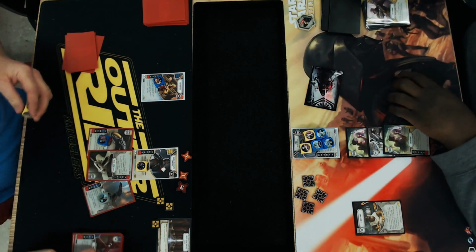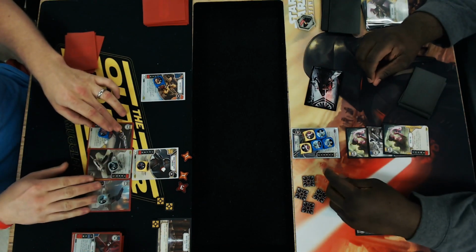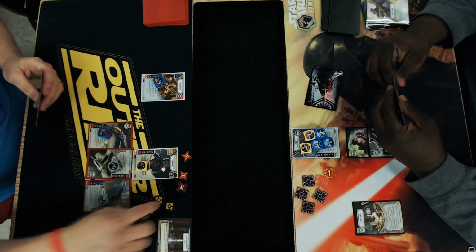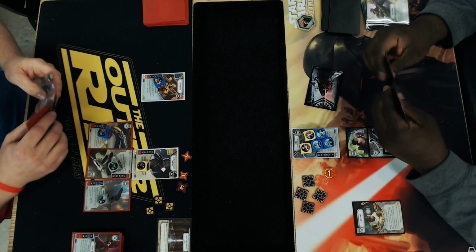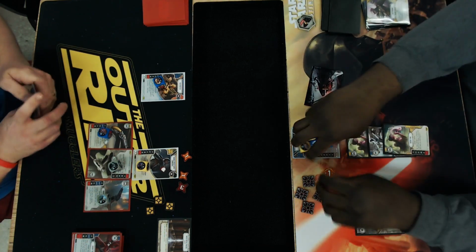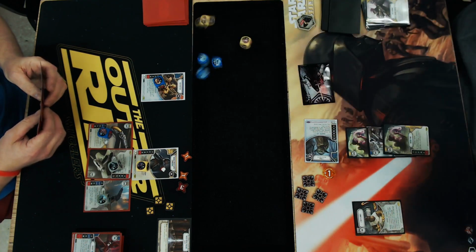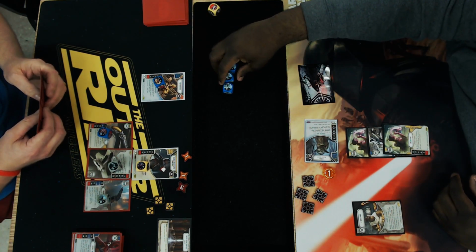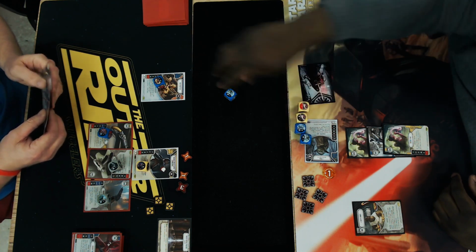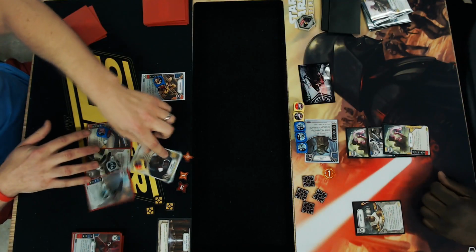So Matt's going to pay 2 to overwrite the Energy Bow for the Kennel Bite. That has redeploy and does have the power action to deal 1 to Yoda. Melvin having 4 money right now. He's going to be able to pretty much do what he wants to. He has 3 weapons already on Yoda. Yoda's going to roll a blank, a disrupt, a 2 indirect on the Force Wave, a discard, and a shield. It's probably the worst roll Melvin could ask for, honestly.